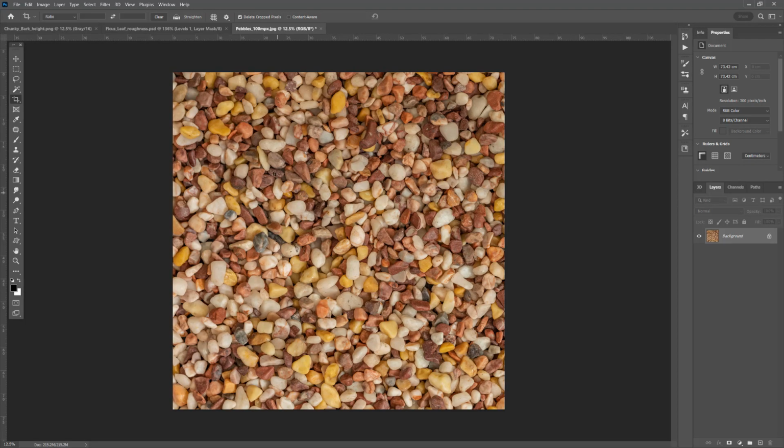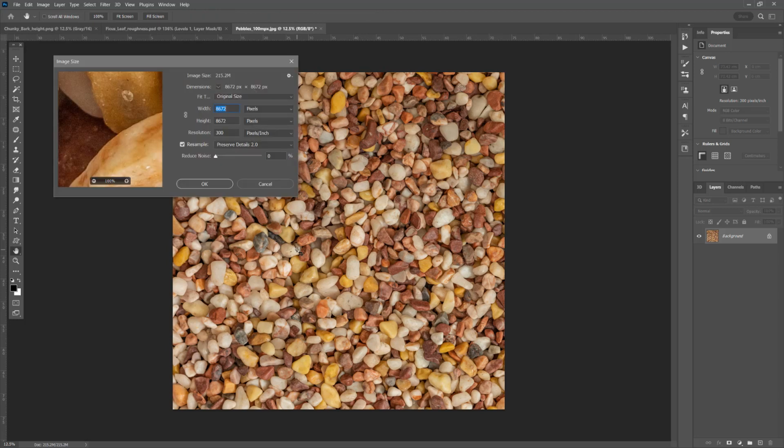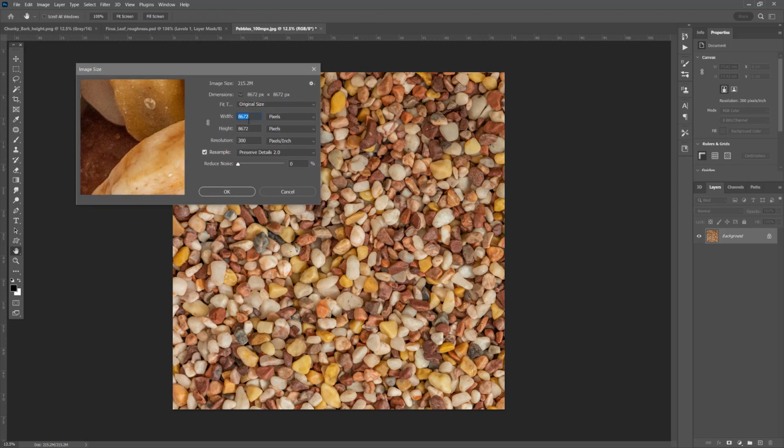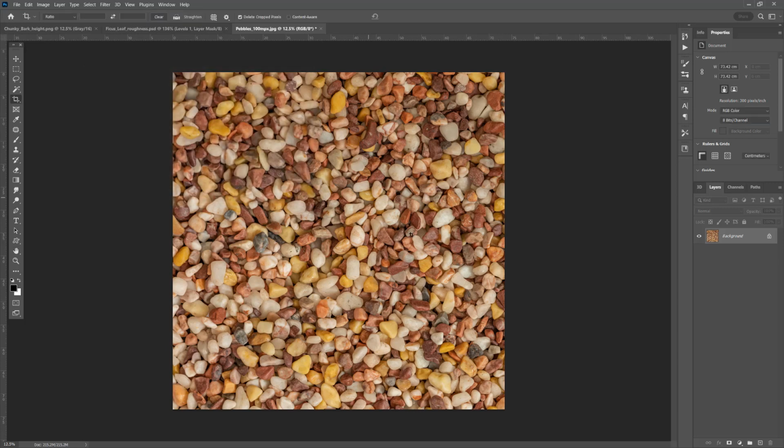So I want to go ahead and show you what I did in Photoshop. I took one of the images and I cropped it so it was square. And if we look at this size, you can see it's quite large. It's larger than 8K, so this was a fantastic way to start. I used this for the Substance Sampler so that it would have a fighting chance against the photogrammetry as far as resolution goes. Since the resolution is 100 megapixel in the photogrammetry, I wanted them to be similar.